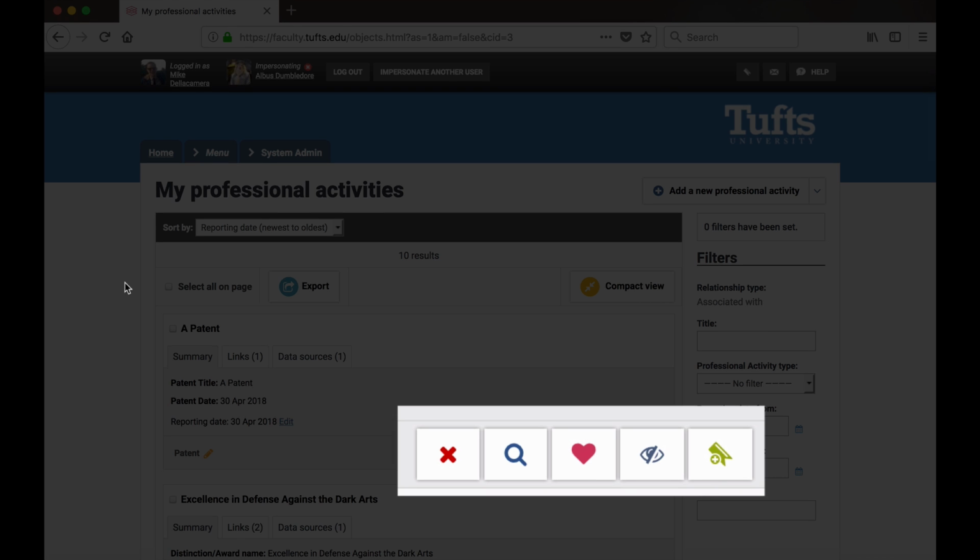This will also allow you to manually make an edit to the entry. The heart icon will mark an entry as a favorite and increase its visibility in your profile under the Favorites tab. The eye icon is used to toggle the visibility of an entry. If an entry is set to invisible, it will not show up in your profile. The bookmark icon is used to add items to your workspace for joining duplicate records. The workspace will not be covered in this demonstration. Please note that this bar will be present on any entry within Elements, not just professional activities.